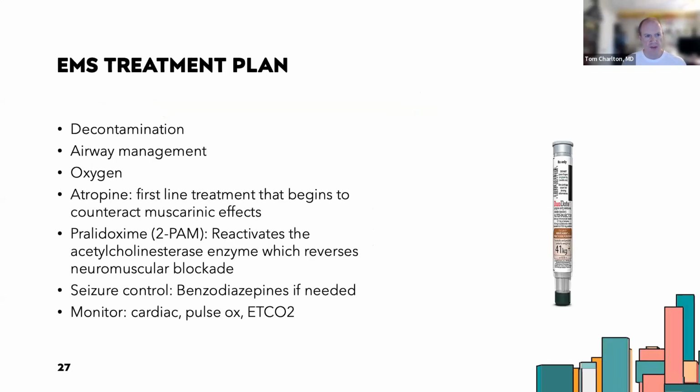Our initial EMS treatment plan is decontamination. This is at a farm. Farms use a whole lot of insecticides. And this patient very likely has been exposed to one. So we need to be very careful as the farm-based insecticides come fairly concentrated. And then you have to mix it and dilute it with water before you can spray it on your crops, et cetera.